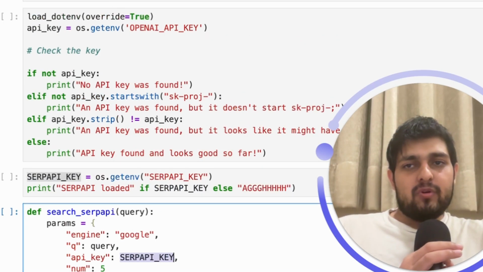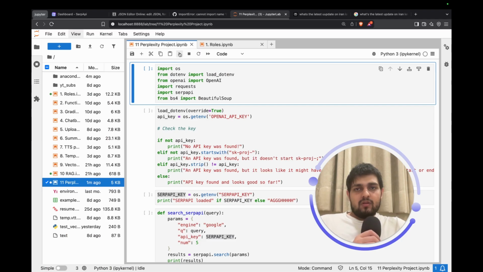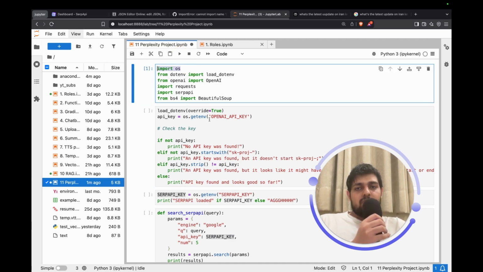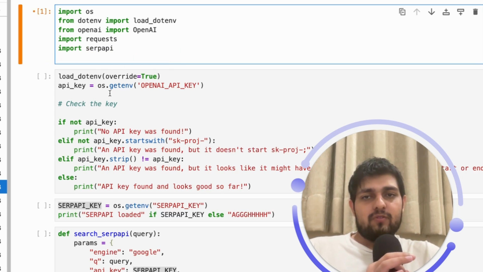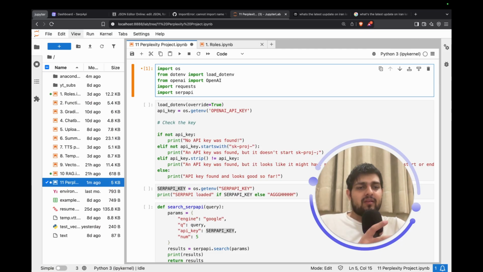Now I'm going to run my code. We import os, which is just to set the API keys as environment variables, then dotenv to load the env, the OpenAI library, the requests library to make requests to SerpApi, and the SerpApi library. We won't be needing Beautiful Soup for now. Beautiful Soup is another Python library to parse HTML data, but SerpApi already gives you the perfect format.